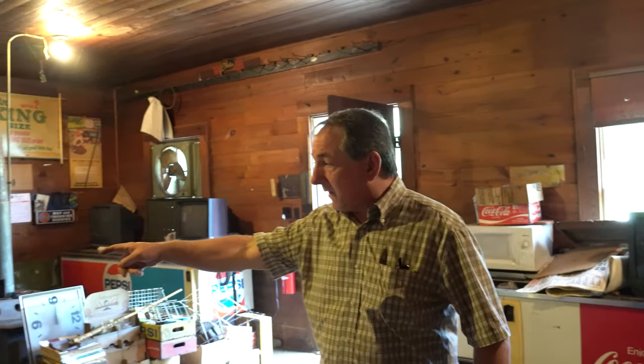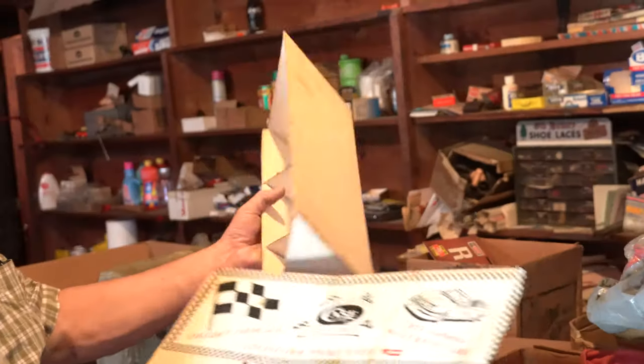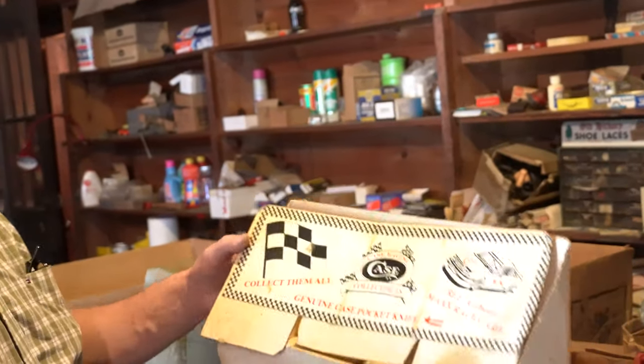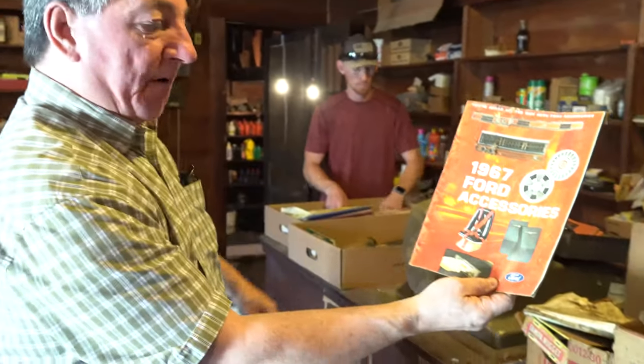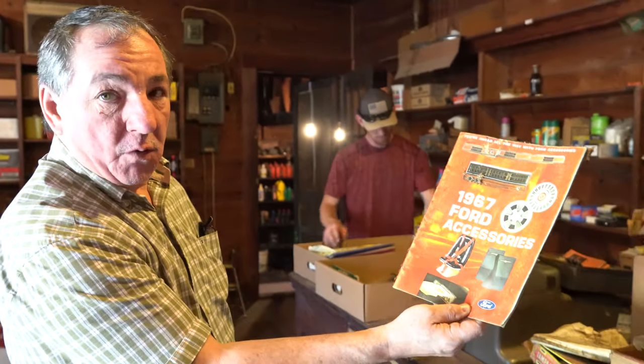We're having a great time of search and discovery — we do this all the time. We rarely get an opportunity to go to an untouched North Carolina country store that's been closed up and intact for years like this. This discovery has not been staged, has not been edited — it is reality. This is truly how the family left the store. There's a Donald's fine catalog behind the counter with dust on it from 50 years — this is reality. Showcases have broken glass panels. Original case double X, new old stock box. We found a 1967 Ford accessories catalog right here — that's the muscle car year's original catalog.